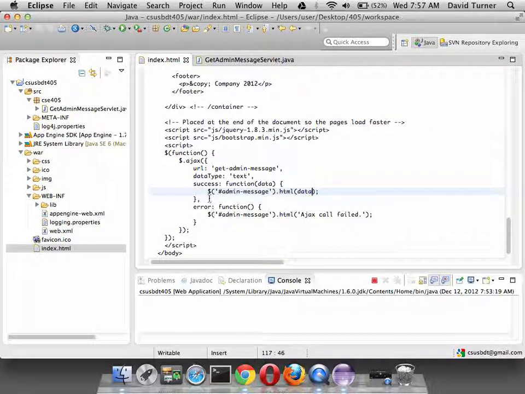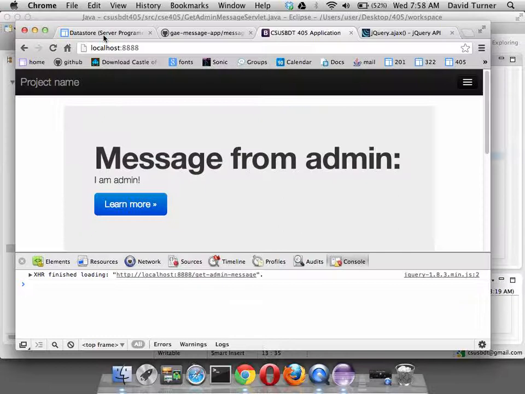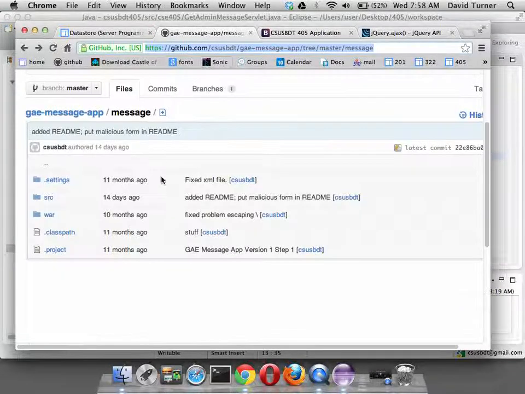And we want to go into the data store. Now we have the client pretty much set, so we can close the index file. I'm just going to focus on this string, we want to retrieve that from the data store. We also want to place a restriction on users who can call this. We only want the admin user to call this. But let's start by accessing the data store and get the message out of the data store.